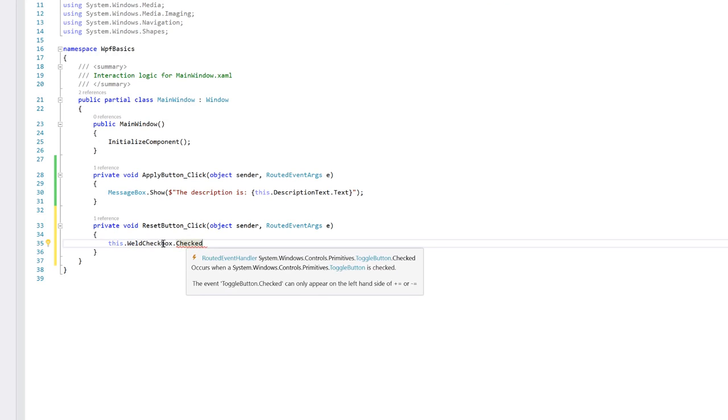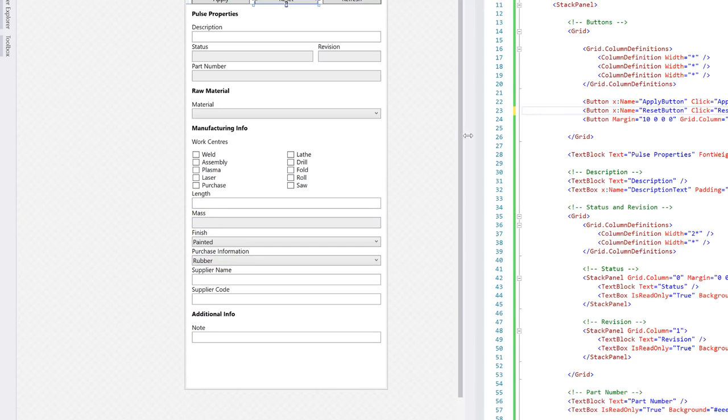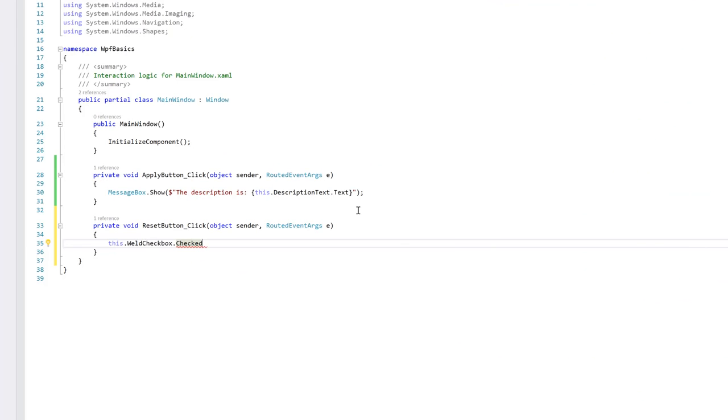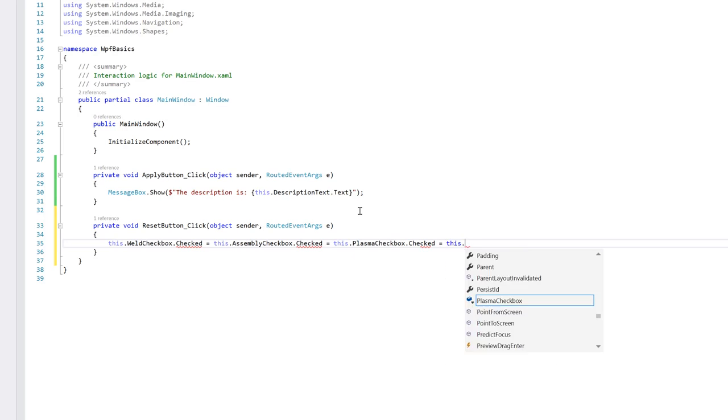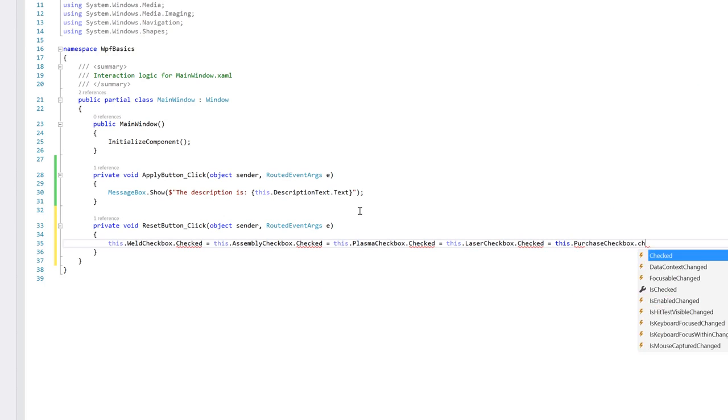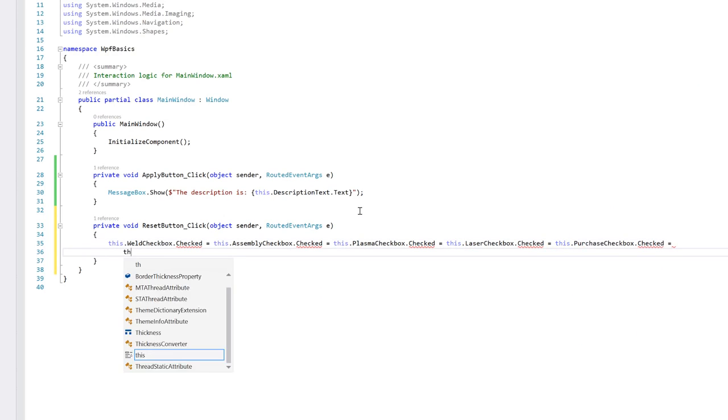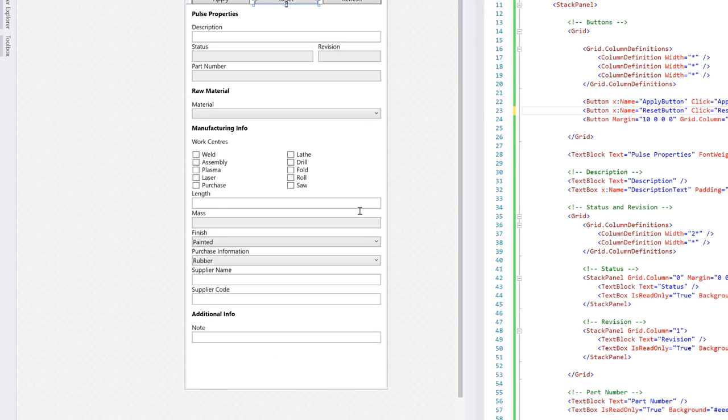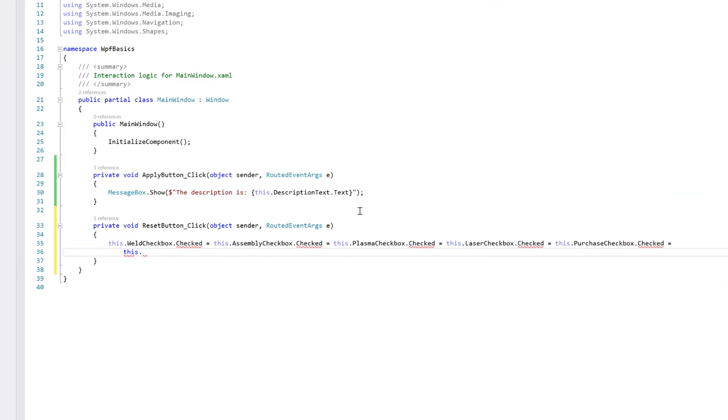So the checked property of the checkbox equals, assembly, plasma, laser, purchase. And then we got lathe, drill, fold, roll.